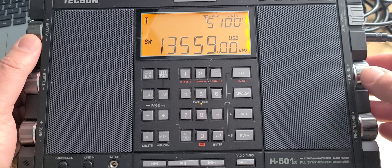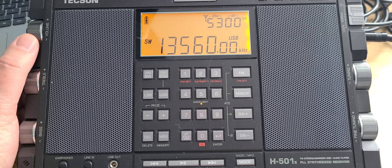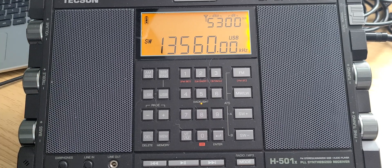13,560 is a scientific and medical instrumentation frequency. What you hear on 13,560 is almost always local to you — it could be a hospital or a business with scientific measurement instruments sending telemetry, or even RFID. Pretty much all the time, if you hear beeps and squeals and wonder what they are, they're local. One fun thing you can do is chase them down with a little portable radio, walking around to see where signals get stronger — businesses, schools, and hospitals often use instrumentation here.